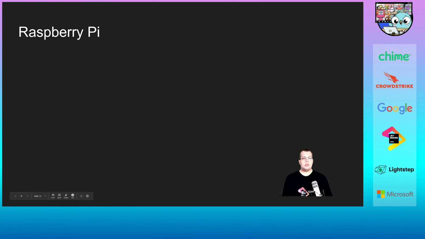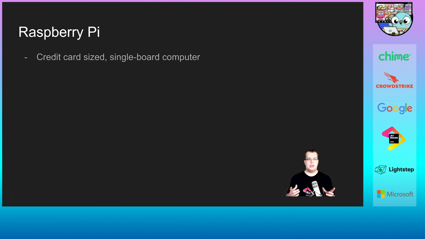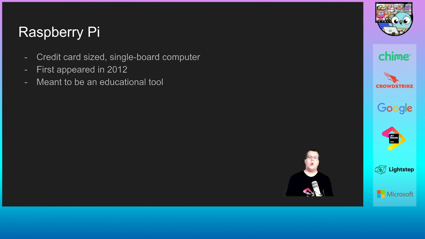So, the Raspberry Pi, for those of you who may not be aware of it, is a device the size of a credit card that works as a single board computer. It does not require assembly, and no, you cannot see my credit cards for comparison. It first appeared in 2012 as a means for educating children or people in areas where technology is rather expensive, so that they can have better contact with and understanding of computers and technology in general.